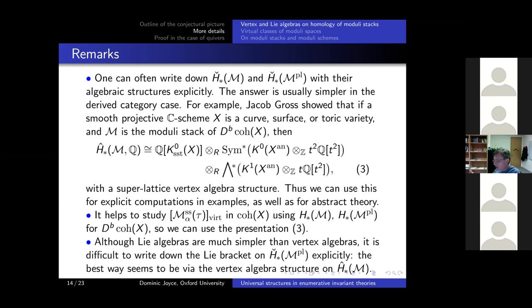When I did the stack function version of this story to get a Hall algebra, I used the classical stack and the Behrend function, or possibly a motivic Behrend function, but I didn't use a perverse sheaf. You can take its pointwise Euler characteristic and get a Behrend function and then involve it in these Hall algebras. But I don't want to think about the hypercohomology of the perverse sheaf as being a Hall algebra. And you can get a cohomological algebra out of it in a different way.